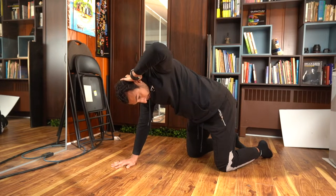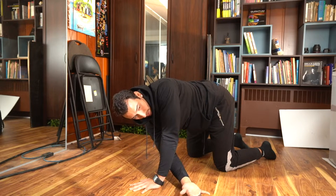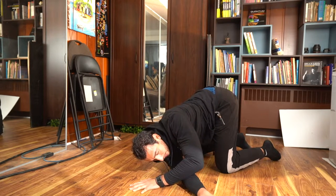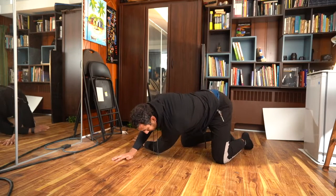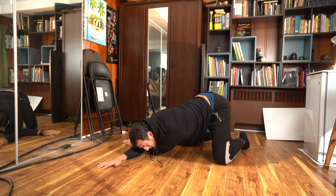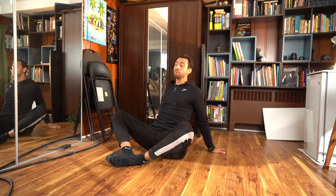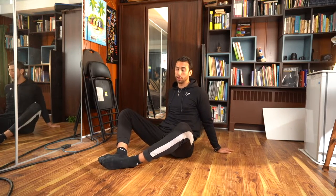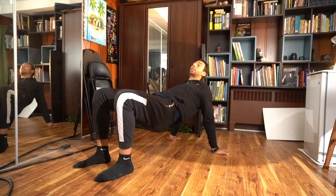Once we do those T-spine rotations, we're going to start getting into another type of rotation. You're going to place your arm through one of your hands, lay nice and flat. This is really going to put a lot of stretch on that posterior shoulder, a lot of that rear delt, and you're going to try to grab your hand so you can pull the other way. I'm really driving my hand in, trying to get my shoulder onto the ground, and then rotating the other way — I really want to feel that pull in the posterior shoulder. From here, we're going to put our hands behind us in a relaxing position and try to squeeze our scapulas together and open up that chest. This is a really great position to work on opening that chest and getting that shoulder extension.